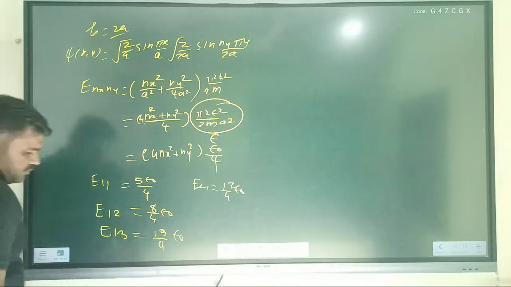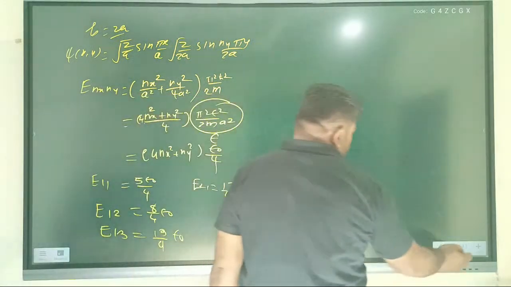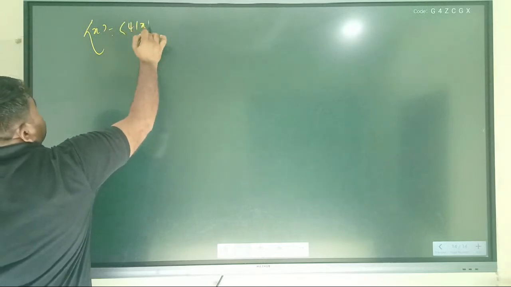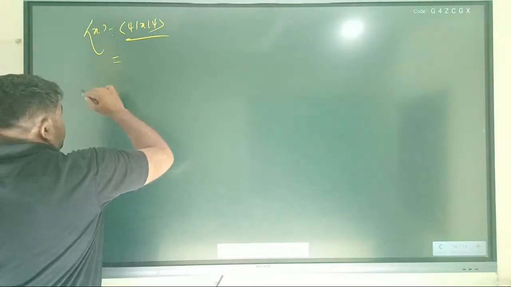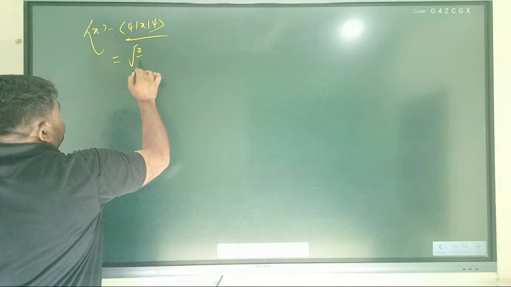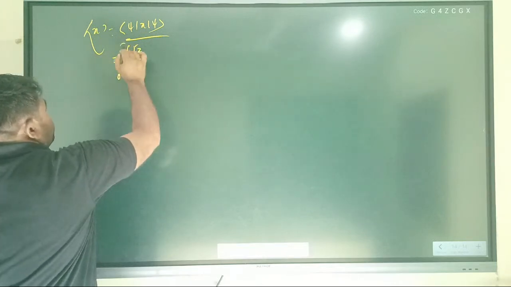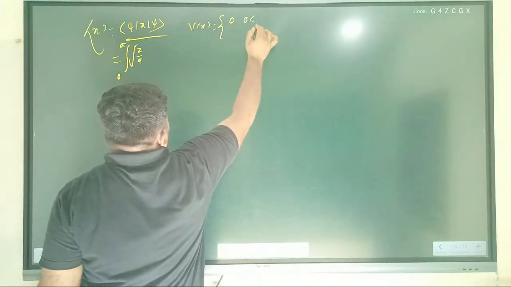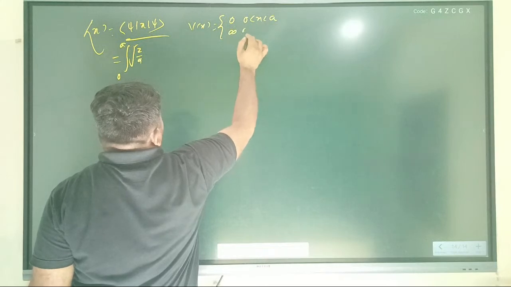Now see, the most important point is this: what is the expectation of x in the box system? Expectation of x is equal to, what is it? This is nothing but psi x psi. So what is the value of psi? Now here we can see the box system, then box is equal to how much, 2 upon a integration, suppose 0 to a. Okay, what is the potential V of x? V of x is equal to 0 in which region? 0 is less than x is less than a, and infinity otherwise.